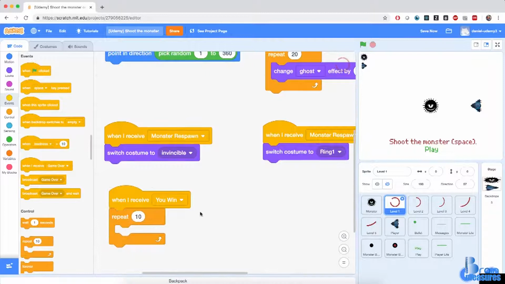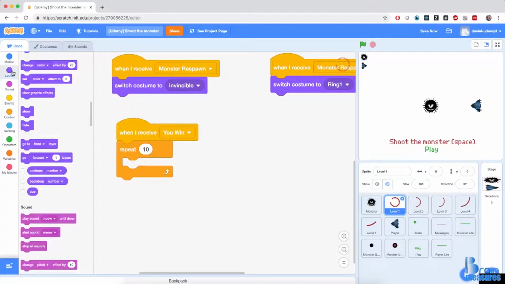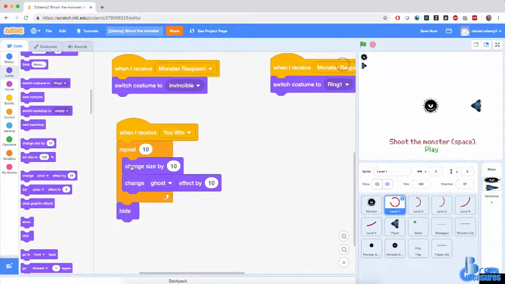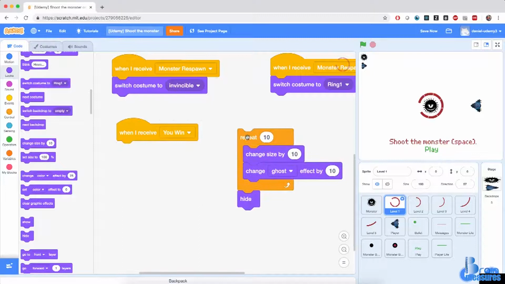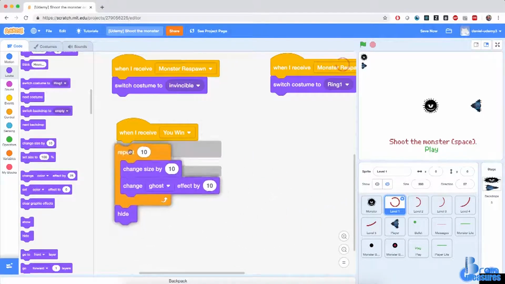Here's what I'm going to do. Over 10 repetitions, I'm going to increase the sprite's size, and I'm also going to increase its transparency effect. So from looks, I'm going to change size by 10, and I'm also going to change its ghost effect by 10. And finally, I'm going to hide it. Because I'm growing it in size, I'm also becoming increasingly transparent, and finally I'm going to hide it. So if I click the show button and click this little script, notice the effect. Bang.